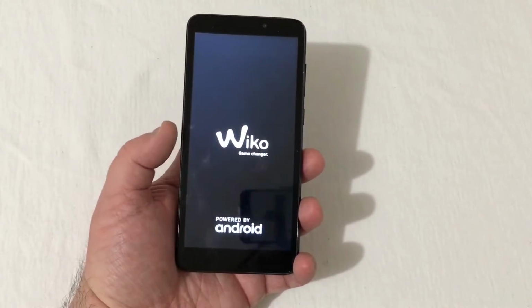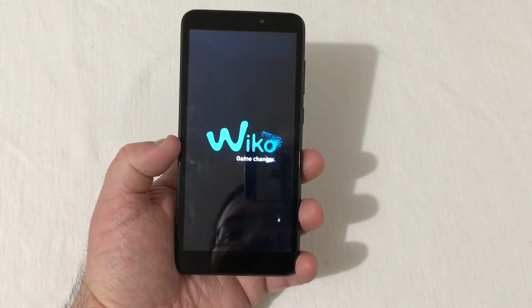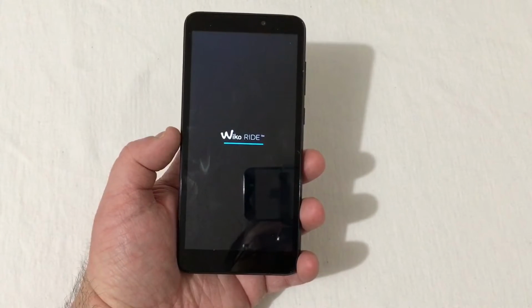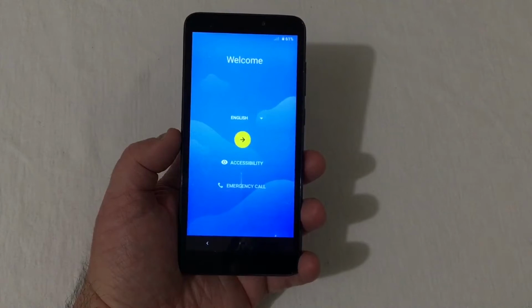So yeah, I got your Wiko. I think it said game changer. Is that what it said? Really, yeah, game changer. Kind of a cool animation there. It says Wiko Ride. So kind of a cool little startup here on this device. But yeah, we'll go ahead and get this phone set up, and I'll come back shortly.